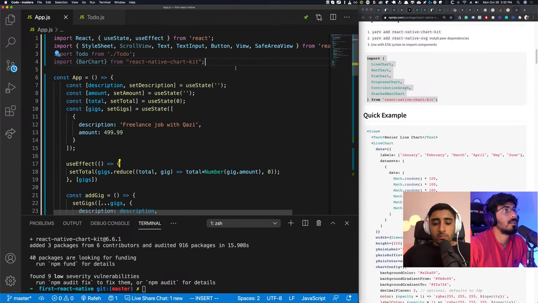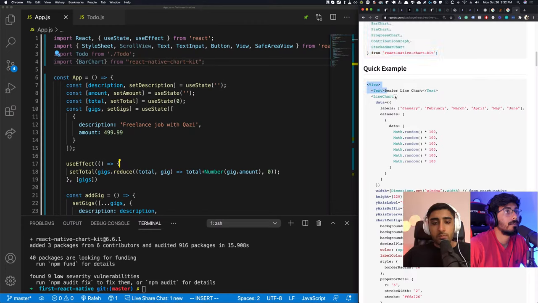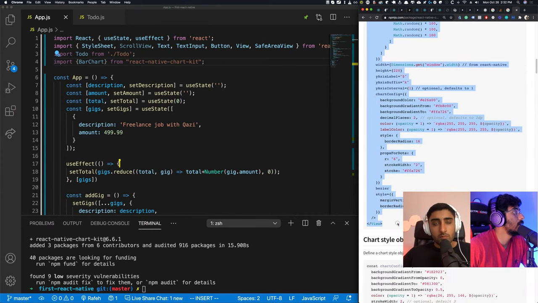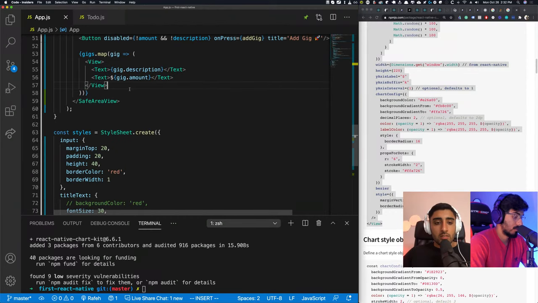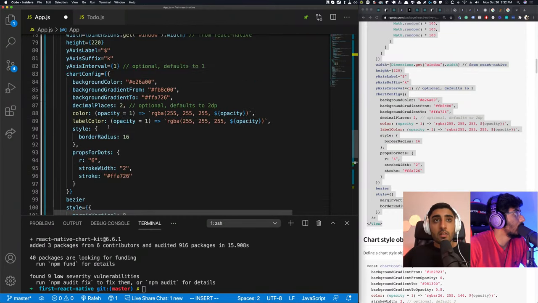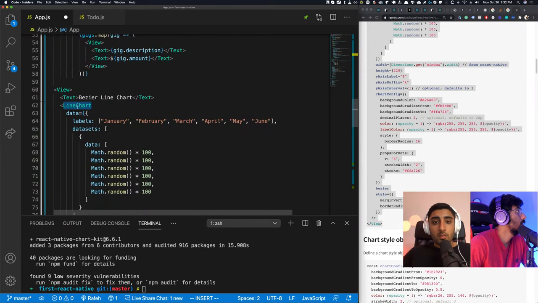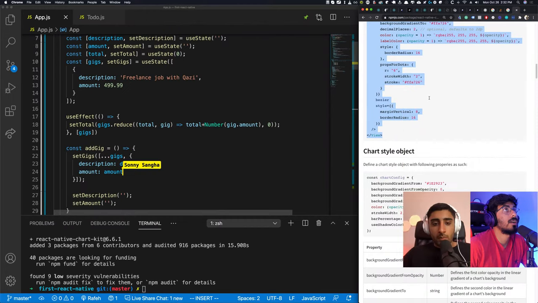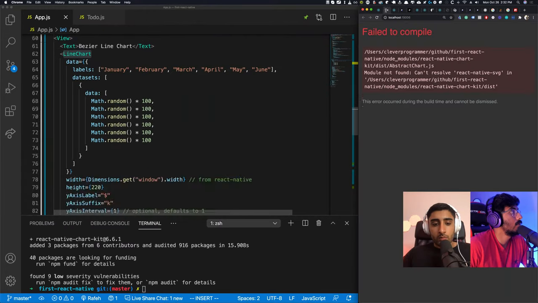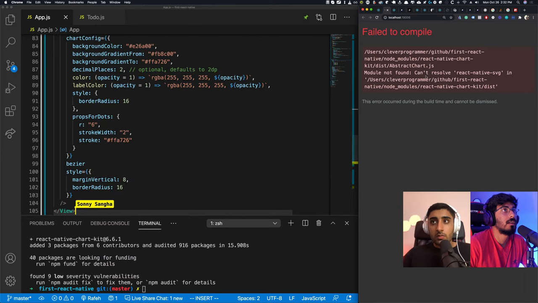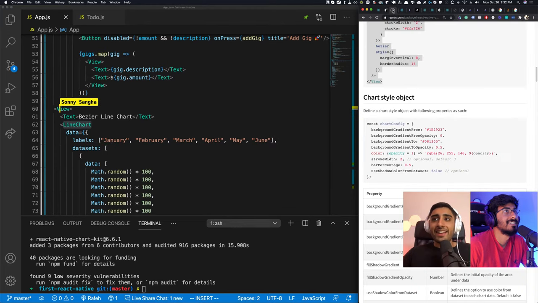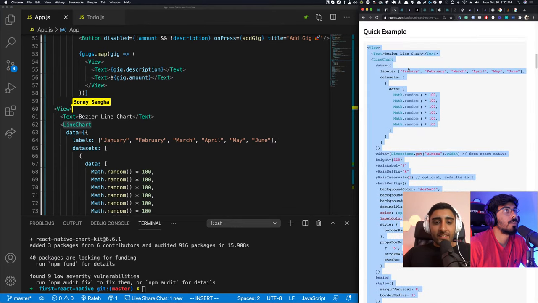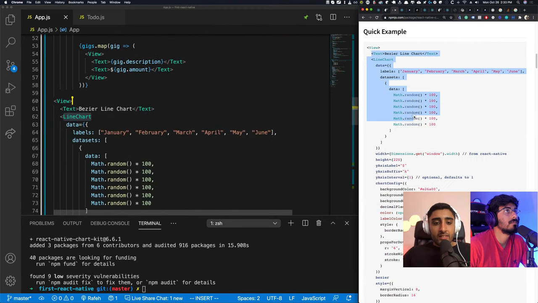So bar chart, and then you create a view. Holy shit, this looks complicated. So we want a line chart, right? I don't want a line chart, I just want a bar chart actually. But I did copy. Whoa, where did I go wrong? I thought I did everything perfectly. Wait, you copied the entire thing, right? Yeah, the whole view. Or should I just copy it from the text? No, you can copy the whole view.